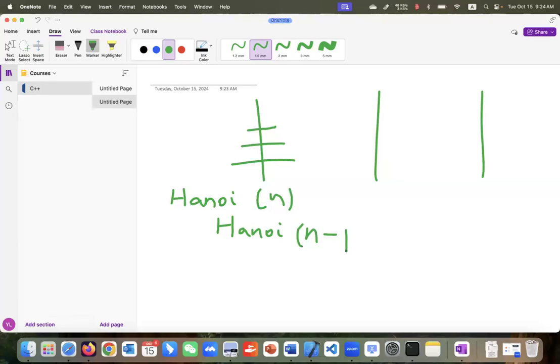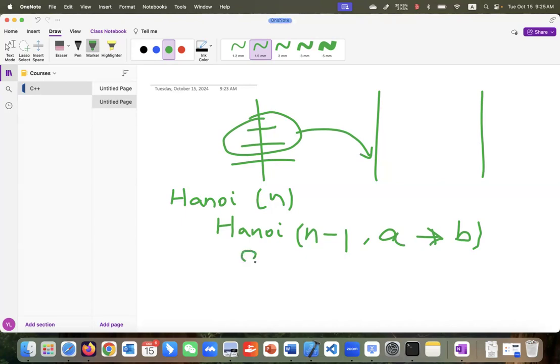Assuming we can move n minus 1 plates, we move the n minus 1 plates from A to B. That is our first step. Assuming it's done, what can we do?